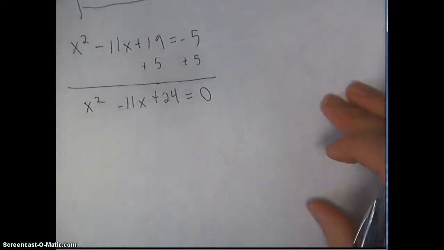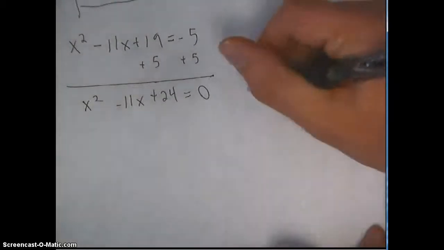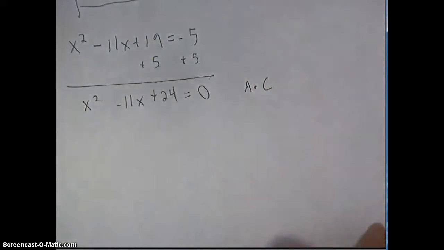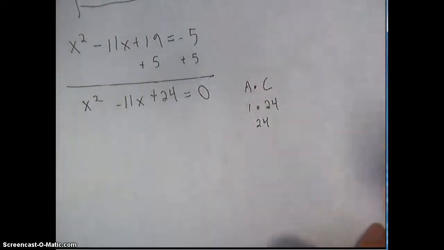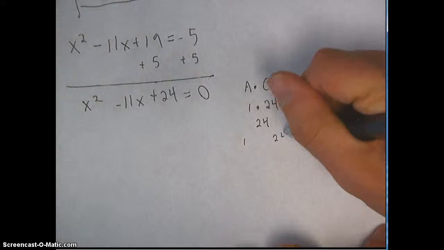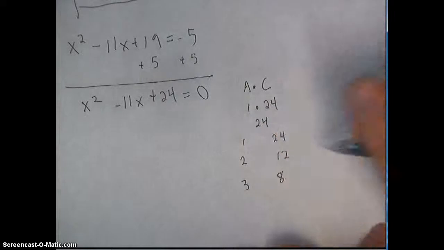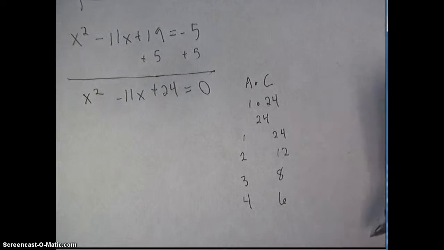Now, lots of people like to factor lots of different ways. I'm going to share with you the way that I like to think about it. Maybe your teacher does it differently, or maybe you do it differently, and that's okay. But you usually want to start with a times c. A is the number in front of the x squared. C is the number right before the equal sign. So that's going to be 1 times 24, which is just 24. So we want to think of all the factors of 24. For instance, 1 and 24, 2 times 12, 3 times 8, 4 times 6. Those are all the ways you can multiply to get 24.